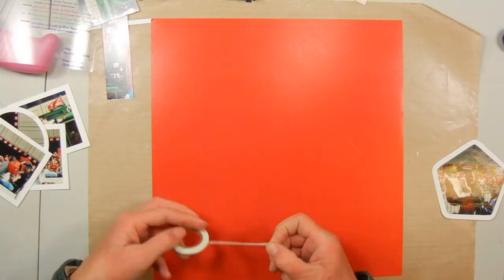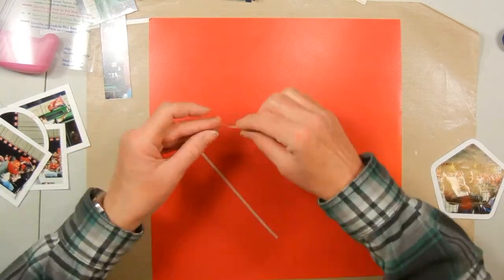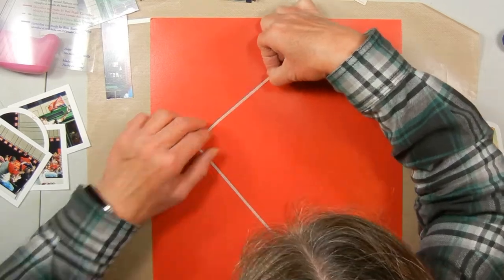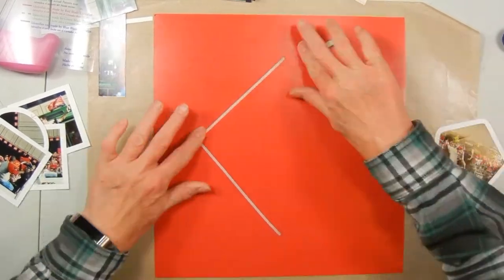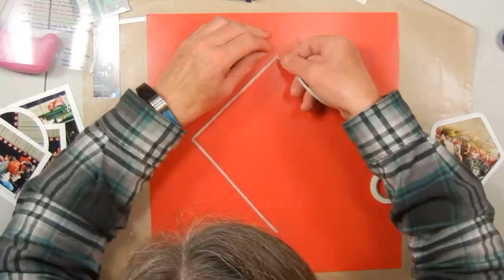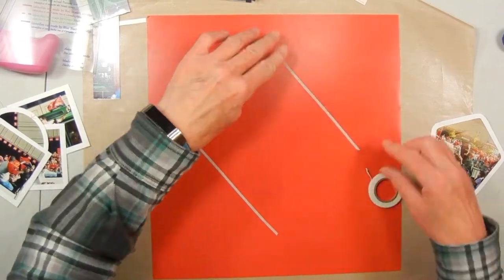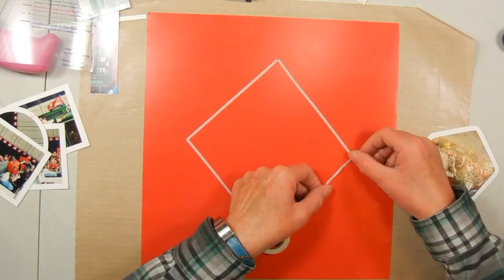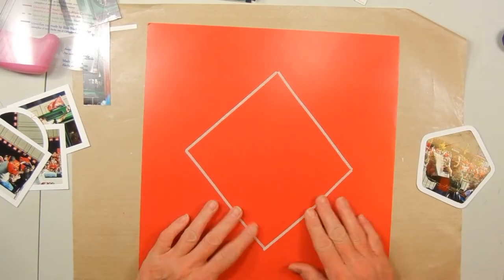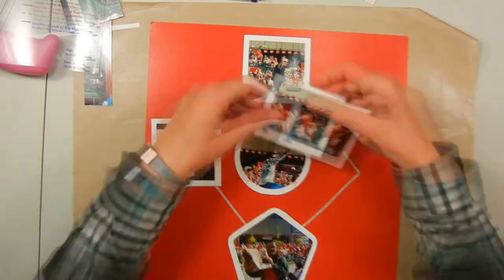Then I just used paper from my stash for the background paper. So I picked this red paper from Photoplay, which is part of the Disney World type series. It's called A Day at the Park. And then I'm going to do a double layout for this, and I used a black one because it went with my embellishment. So off screen, I used a pencil to draw a diamond shape to kind of refer back to the baseball diamond. And I'm just using this really thin white glitter washi tape. And I'm just putting that in a diamond shape to look like the shape of a baseball field.